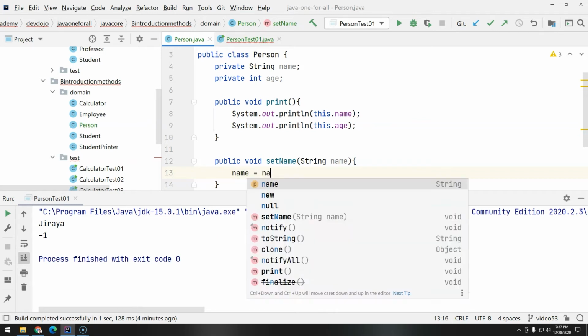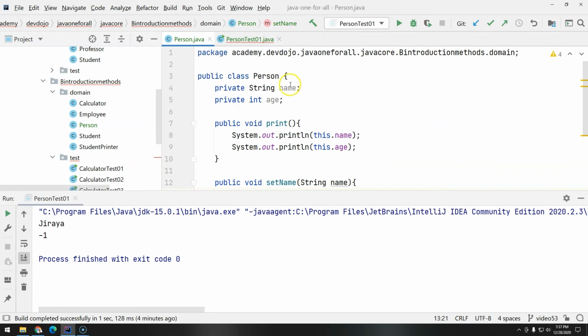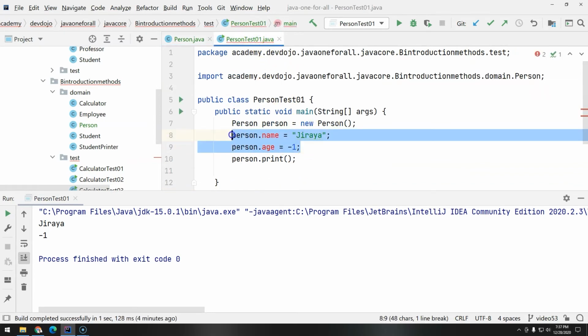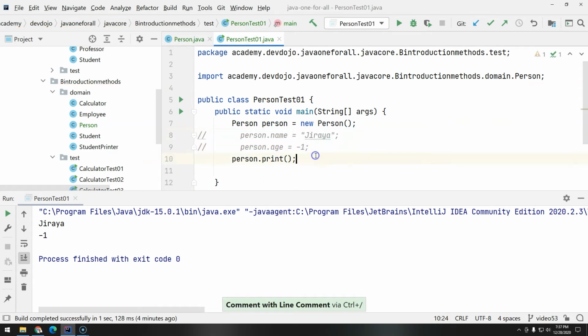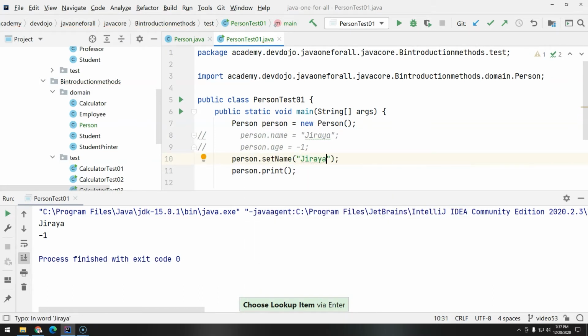Sometimes you just put it like this, and you may think that you are putting values here, but you are not. So for example, let's select this and press Ctrl+/, and I will call now person.setName Jiraiya. By executing this code, you will see that we have null and 0.